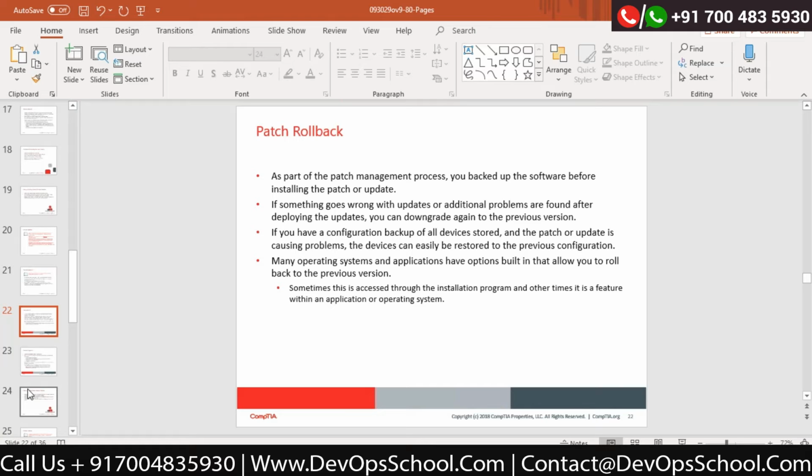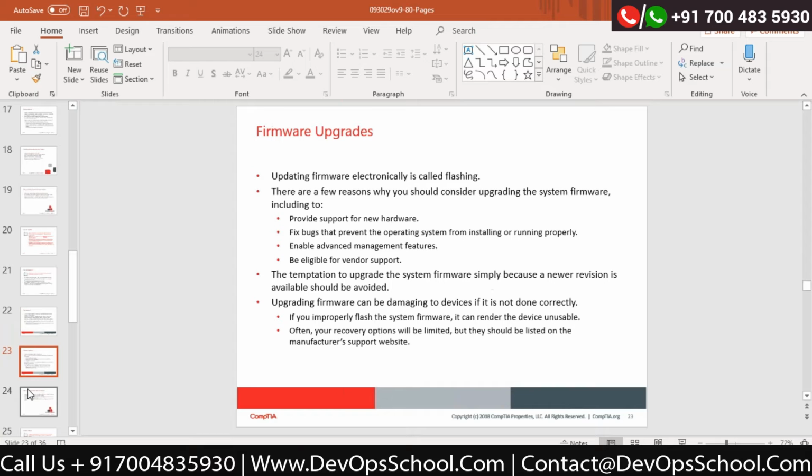At any given point of time, if you feel that this particular patch doesn't work for you, you can roll back that patch, because your system already knows the last good condition before you applied this patch. So patch rollback is a process where you take out all the updates which you have applied in the form of patches. Correct?